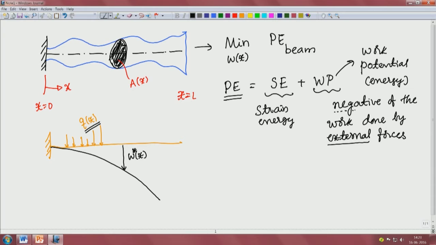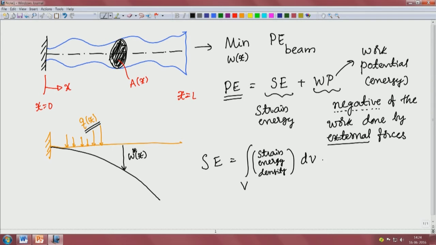Why is it negative? Negative because in thermodynamic thinking, work done on the system is negative, that is how we put this as negative potential energy for the external forces, whereas strain energy is the energy stored in the structure. So, this strain energy we can write as cumulative for the overall elastic body. The beam is an elastic body here. So, there we integrate over the volume, okay. What do we integrate? We integrate strain energy density, which is simply strain energy per unit volume.